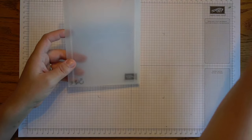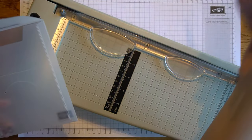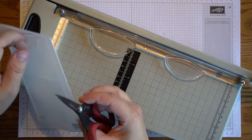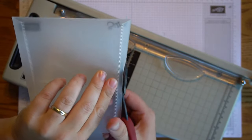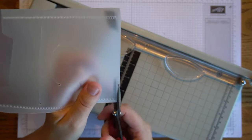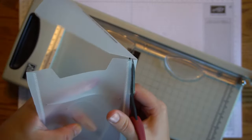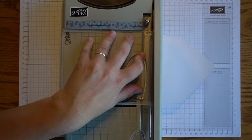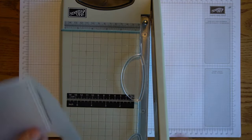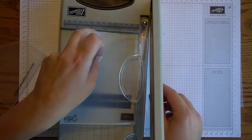I would definitely suggest using one of these guillotine-style paper cutters and also a very heavy-duty pair of scissors. The first thing you'll want to do is cut open the envelope — you just cut it down like this. This front part I don't use, so I'm not too concerned about some waste there. Eventually I want it to be five by five. This stuff is really hard, so it's going to take a few rounds with the guillotine, but you get the picture — it's definitely very dense material.